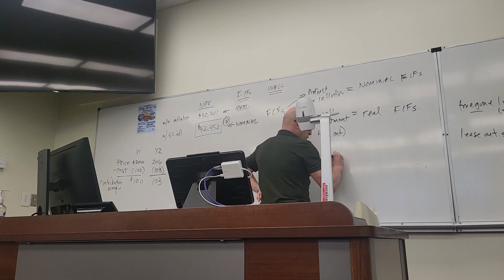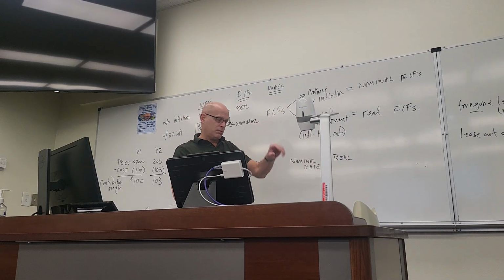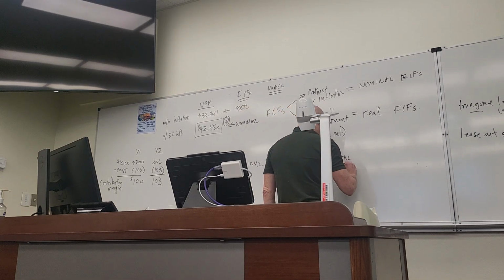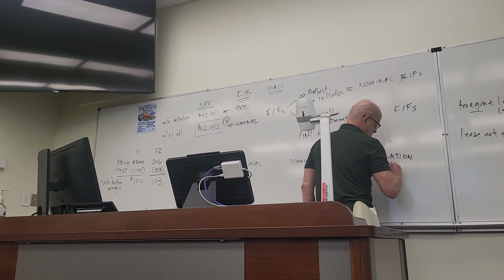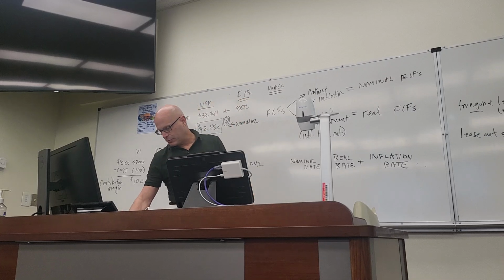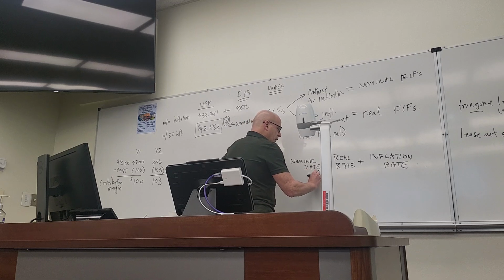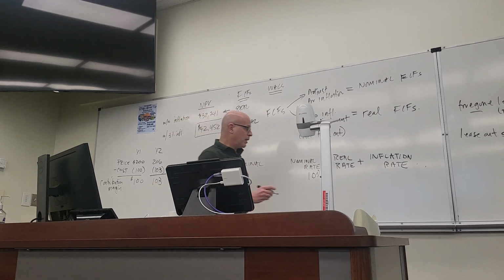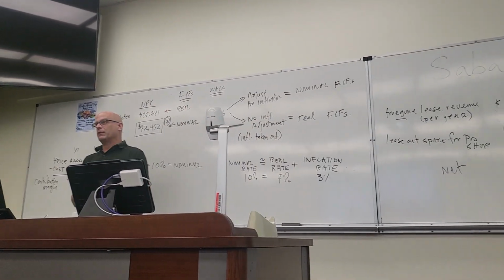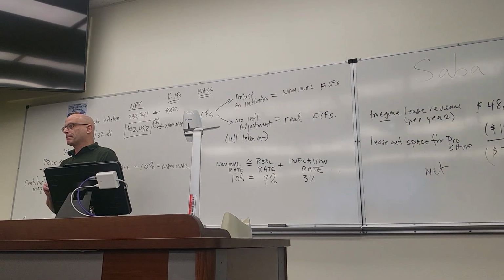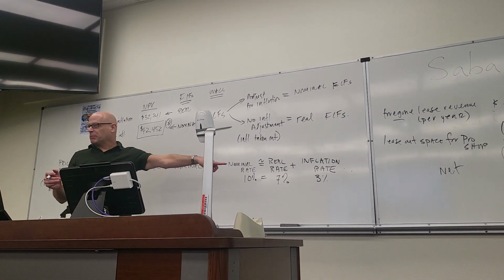So, a nominal rate is composed of a real rate plus an inflation rate. I'll put a little squiggly, approximate, okay? Not exact, but pretty close. That's the approximate relationship, and that makes intuitive sense. So if we said, for example, my nominal discount rate is 10%, but the inflation rate is 3%, then the real rate must have been 7%, right? Something like that, approximate. I'm going to give you an exact approach in a minute, but that's generally pretty close.